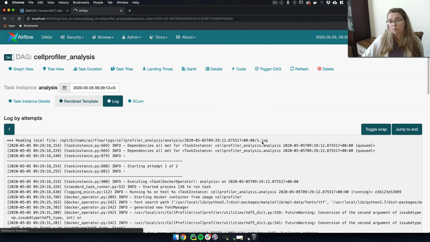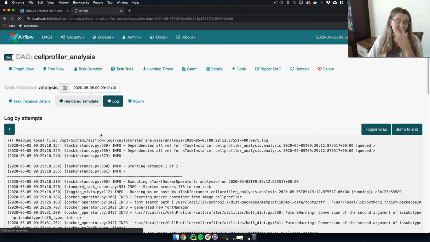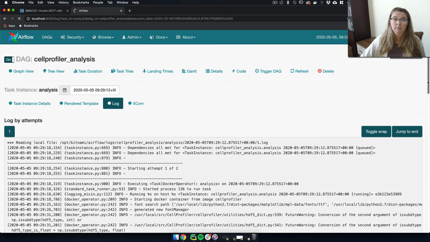We can once again look at the rendered template. I don't know. Maybe we can look at the rendered template. Maybe we can, maybe we can't. Okay, see, now this is just getting worrisome. Can I just go back to the home page? I don't know, it's freaking out.